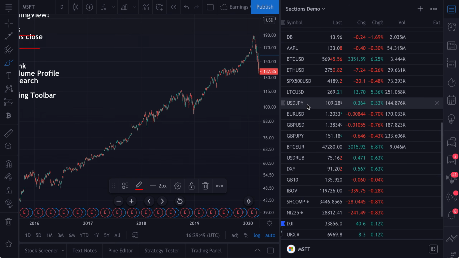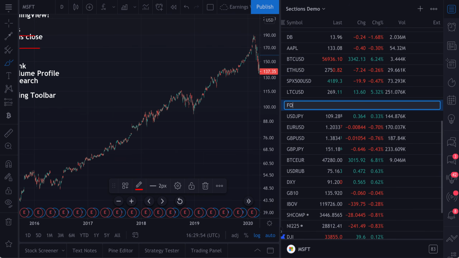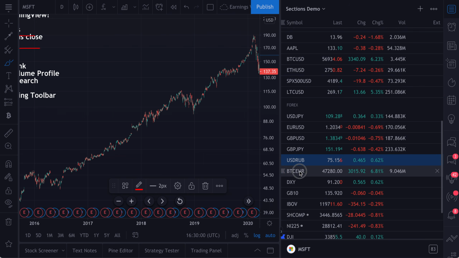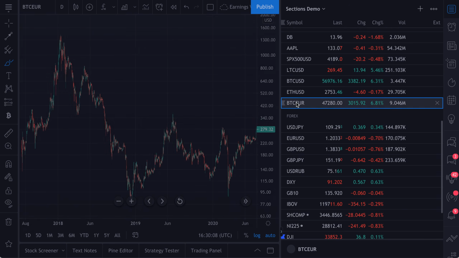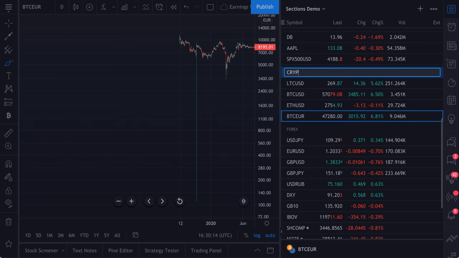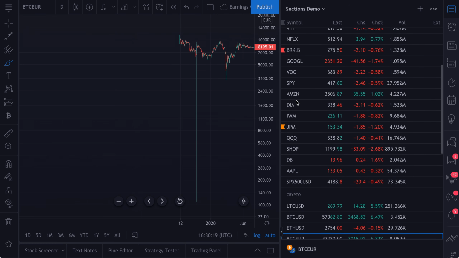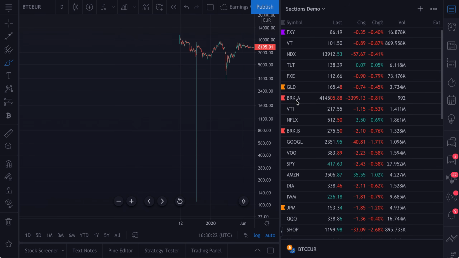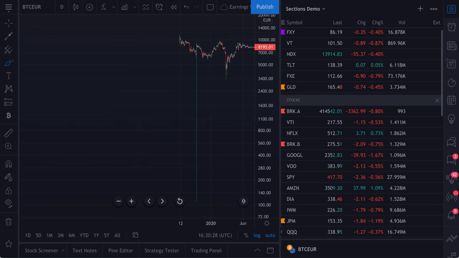We want to break them up. Well, we can go ahead and right click, click add section, double click. We could call this Forex, and we can then drag this into the Forex area. We see that there are a few cryptocurrencies here, so we could just drag them here. So now we have crypto, crypto, crypto, crypto. We right click, add section, and now what we can do here is type crypto, enter. We have some stocks here, as you can see, quite a few actually, this whole way up. So let's make this a section too. Right click, add section, we'll write stocks.